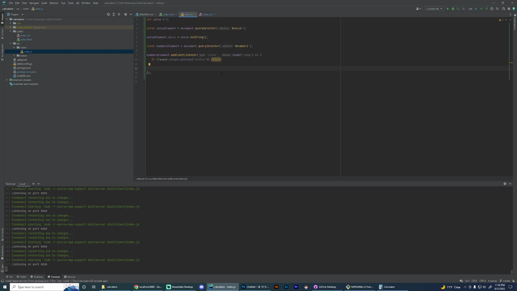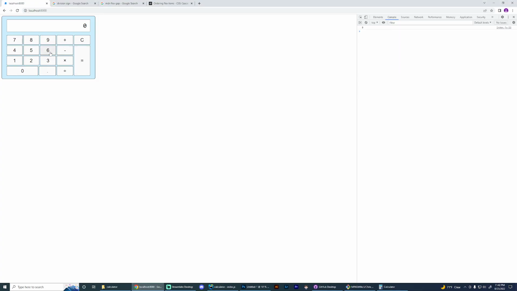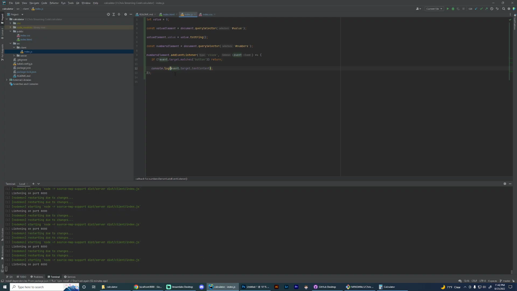What we could do is event.target.textContent, and if we console.log that just to see what's in there, that's the actual text. So 9, and then we could parseInt that, because textContent is a string and we want a number because we're going to do math.